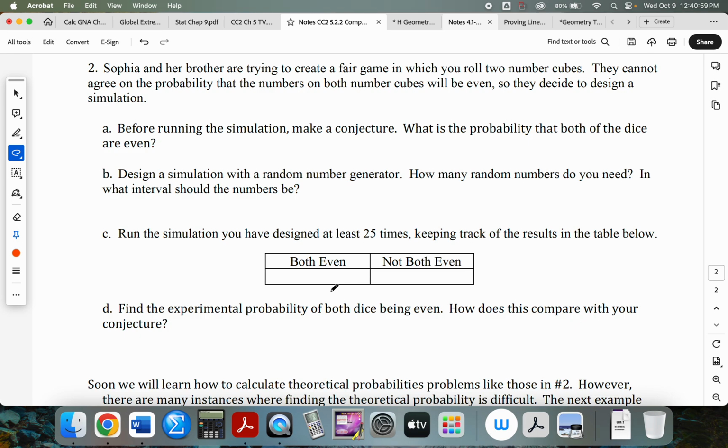Don't say anything out loud. What do you think the probability is going to be that the first one is even and the second one is even, both? Write down a fraction that you think is correct. It's okay if you're wrong. Don't worry about it. I'm not going to out anybody or make fun of anyone. Make a guess, but everybody make a guess. Don't figure it out. Don't think about it very long. First reaction, what do you think it's going to be?